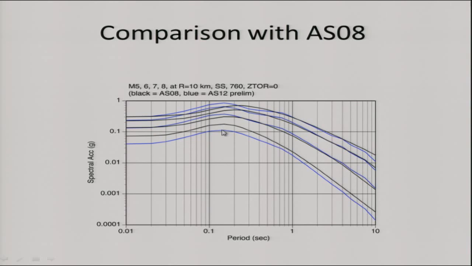At short periods, you can see we're getting reduced small magnitude, magnitude 5s. That's what we've been talking about. That's about a factor 1.5 or so. If I had gone to magnitude 3 and had shown extrapolating the other model, it would have been factors of 5 or something like that. It's just some gigantic number here. So, but you can also see in close, we're getting stronger magnitude scaling in here than what we had before. And the peak in the spectrum is shifting at the larger magnitudes. I'm keeping the spectrum here. It's not moving over as much as what we had before. I still don't know why that's happening, and I need to work through that.